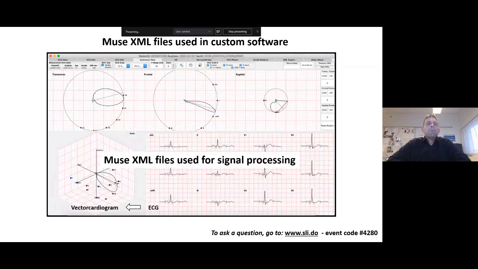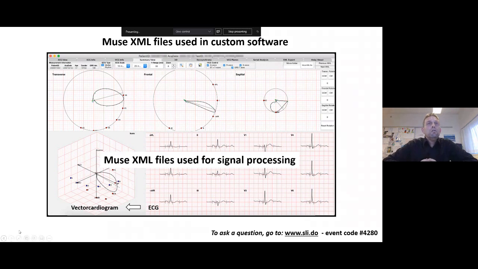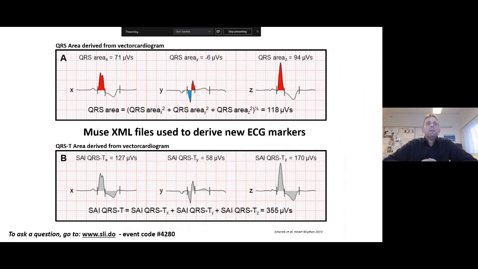So with the XML files, we can do also advanced signal processing. For example, here we've transformed the ECG into a vector cardiogram. But we do that because we can then derive novel ECG measurements from the XML files. Sometimes we will see novel ECG parameters in research and we may want to derive them ourselves. And this is an example of one of those more recent ECG markers of heart failure, the so-called QRS area or the QRST area that we have derived directly from the vector cardiogram that we obtain from the MUSE XML files.